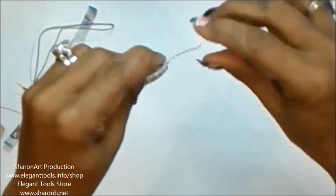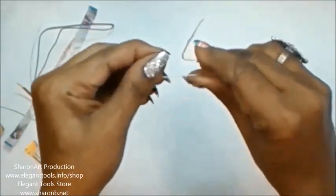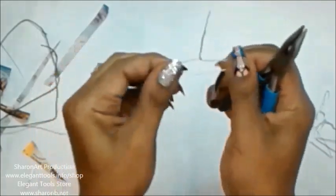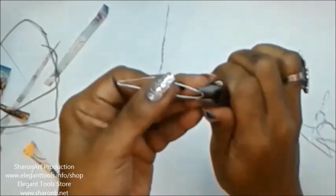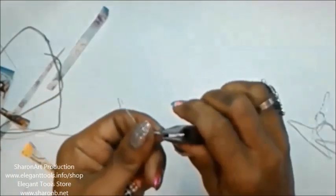And so then I just stretch that out and start molding it into the shape of a hanger. And sometimes I use my pliers to bend those ends and just mold it into the shape of a hanger. And it doesn't have to be perfect. It doesn't have to be the perfect shape of a hanger. It just has to have the illusion of a hanger, because that is what I'm after when I'm creating. I'm after the illusion. So I'm pretty much just molding it into the illusional shape of what a hanger would look like.